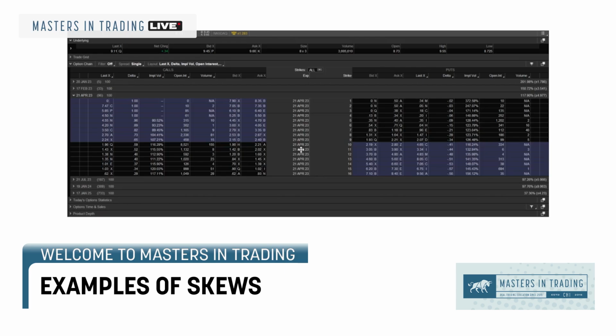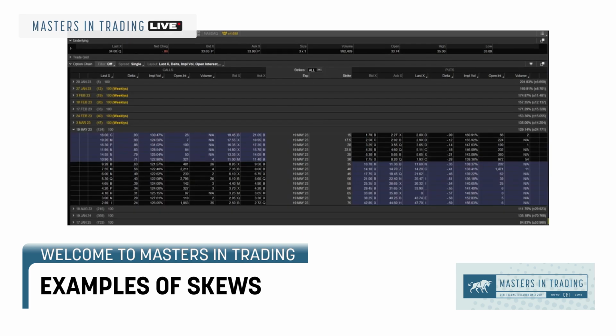Even just buying the stock, there's a higher probability for that stock to go higher than lower just because of the skew. Now, you wouldn't want to buy the stock because it's going to be very volatile. As you can see, there's premium down here. The implied vols are very expensive, but overall, this is skew to go higher.